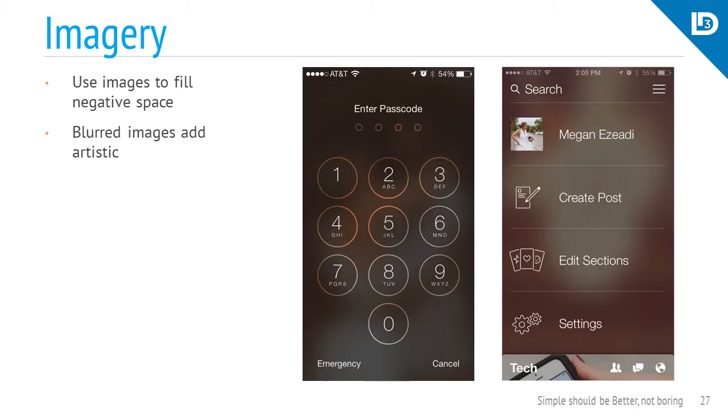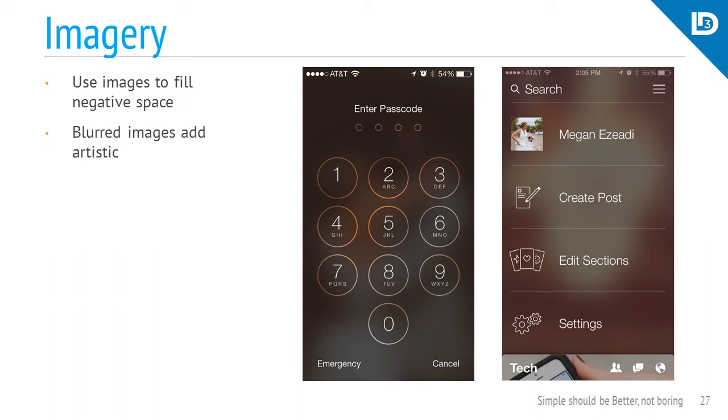One of my favorite details in iOS 7 is the blurring effect that they're using with their images. I don't know if you've realized this or not, but the image on the left is my lock screen on my iPhone. The background is actually my lock photo that you see when you turn on my phone. So if you ever change your photo, your lock screen sort of changes because your image blurs in the background and it has different colors. It has a sort of blurred artistic effect.